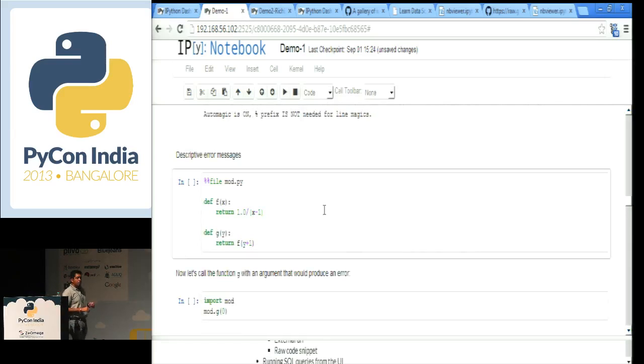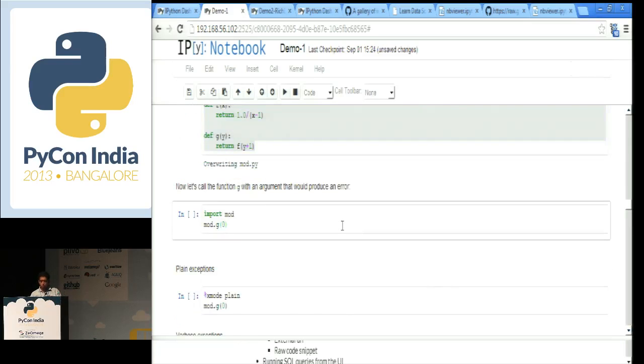When I'm programming, when I'm working on my IPython, simple Python console, the error messages that I get are not too communicative, right? Or I cannot play with them as much as I want to. So there is a magic function available to us known as %xmode. That is majorly to tweak your error messages and make them more descriptive or just reduce them. So for example, this is a file that I'm writing right now, mod.py. This has two functions, g and x, right?